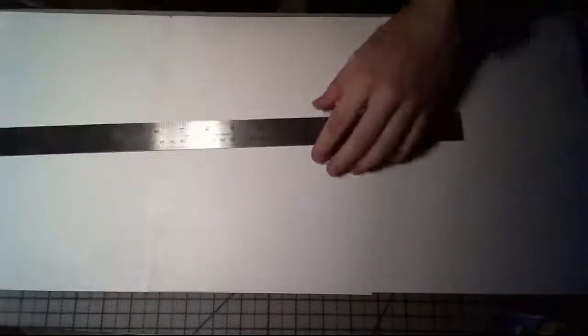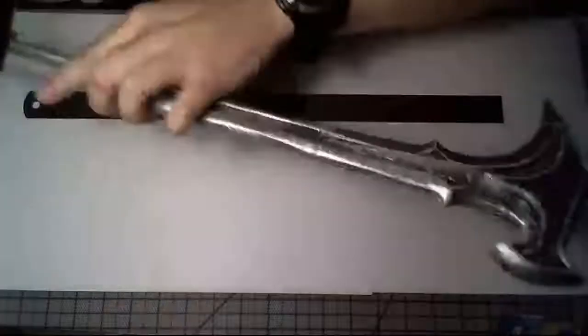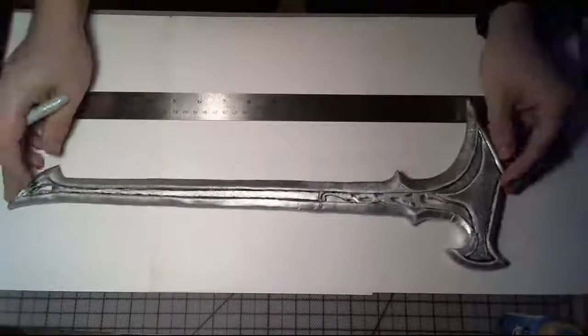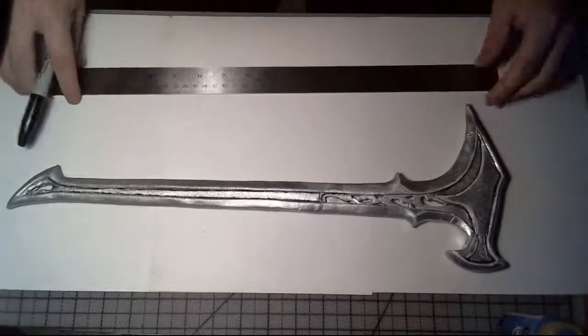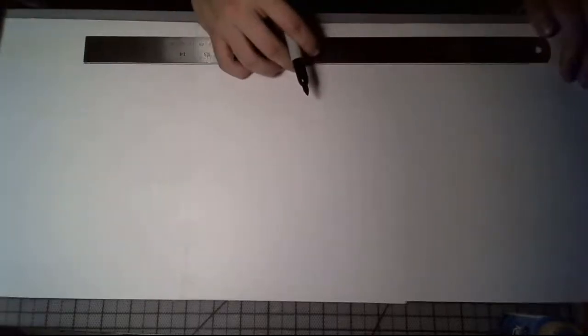So yeah. Anyway, let's get my 18-inch ruler here. I have a yardstick way over there, but it's actually a little too long for this. So, let's see. The hammer, let's just say it's 19 inches long. So I want the base to be the exact same length, more or less. So we'll make the base of the stand 19 inches long. This is an 18-inch ruler, so I'm going to have to improvise a little bit. That's okay, though. That's kind of the name of the game with cosplay, even if it's carpentry like this. And I haven't worked with wood a whole lot in my life, so this is going to be fun for sure.